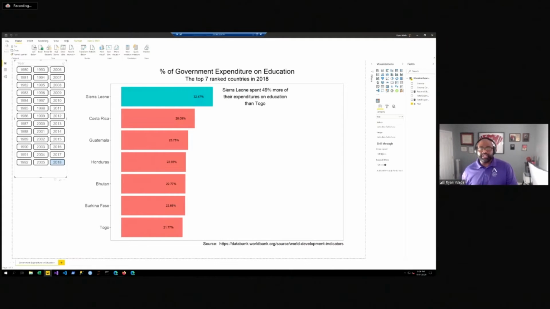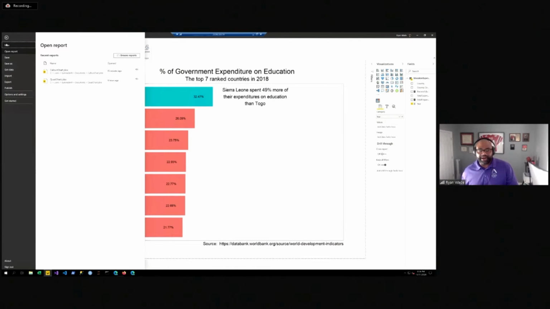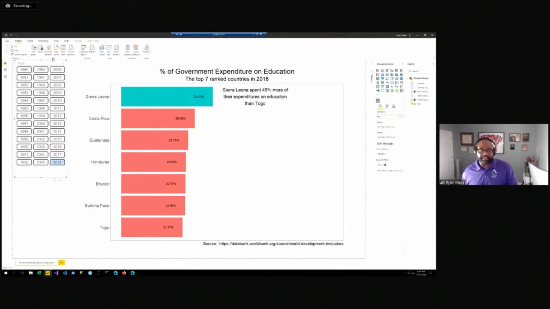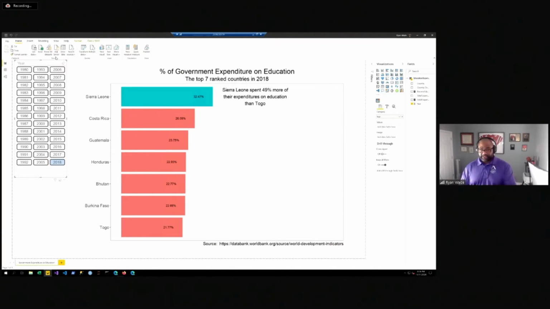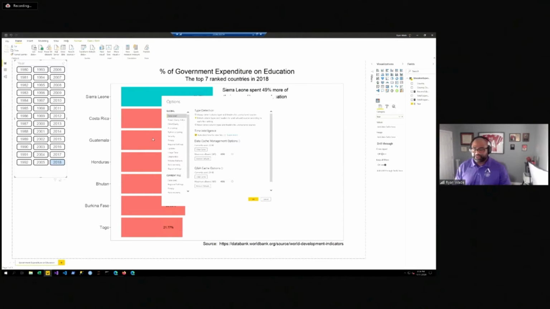So one of the things that you would need to do in order to start leveraging R or Python in Power BI is you would need to go to File, Options and Settings, and then, I clicked on the wrong one. Sorry about that. It's File, Options and Settings, and then Options. That's the one I meant to pick. And then in this area, when this form pops up, you will see that there's an area right here called R scripting. So what we're going to do in this session is use R in order to create a visualization.